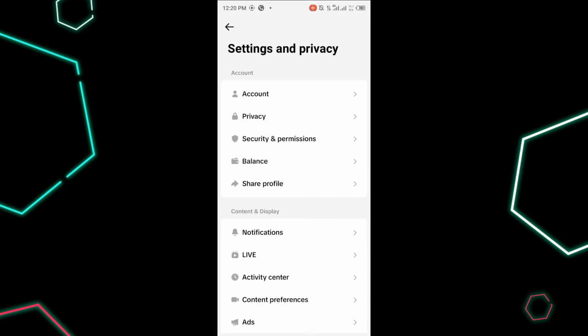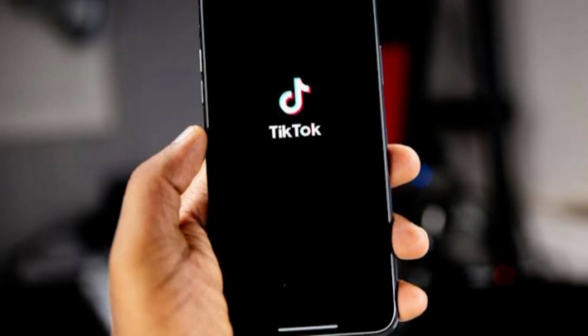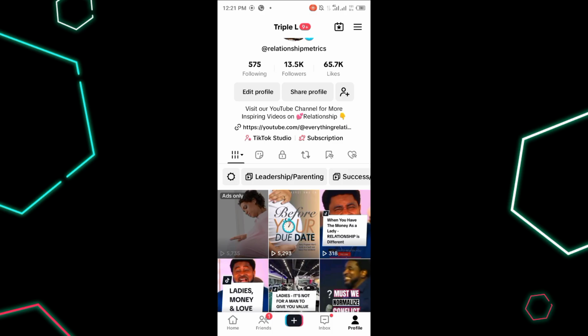Okay, after you bought it, of course, you need to buy enough to be able to get the ads start running. Okay, so if you have any issues about buying a coin, still let me know, but I have confirmed to you that UBA card works, Access Bank card works. So I don't know the one you use. You might try it out. Let me know whether it works.